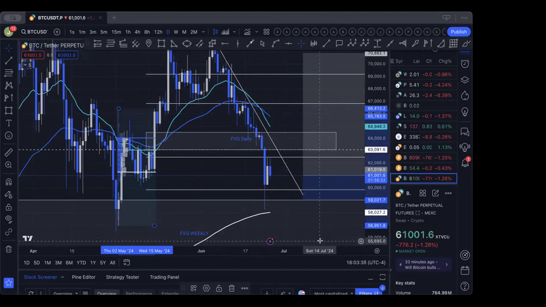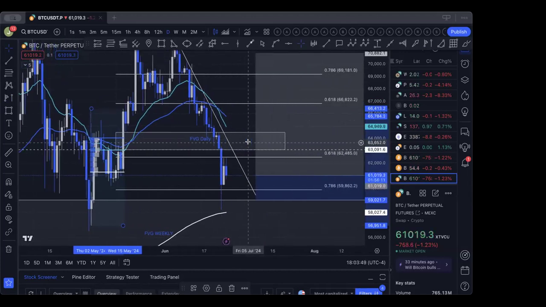Even if we come back down into support, the larger time frame bias is going to be bullish again. We're going to go long again. But as you see, we popped back up into the downtrend, that's why today was more of a down day as we pop back up into it.